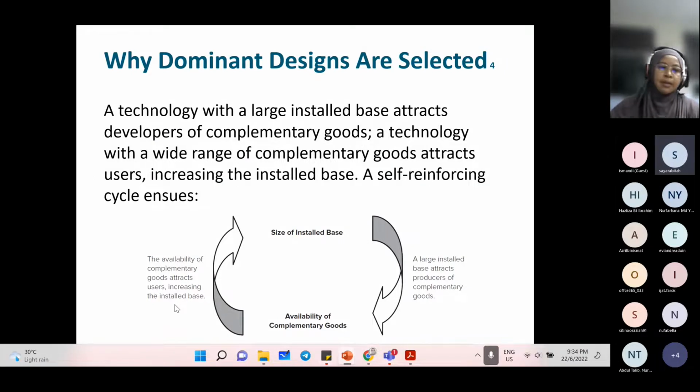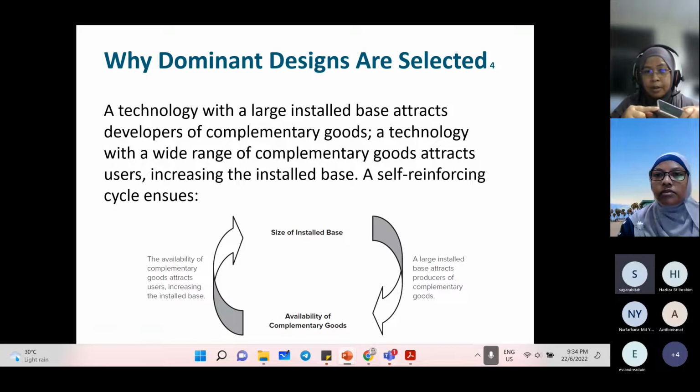What does it mean? As simple as using your phone like this. Now I said the audio connection is no longer using the audio port. Now people started to use the C-type port. So size of install base, only newer phones have this kind of port. Old phones have the audio port.